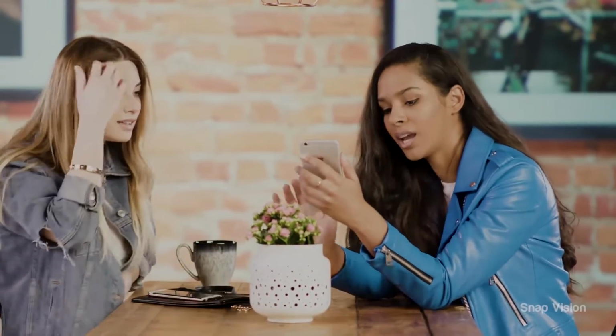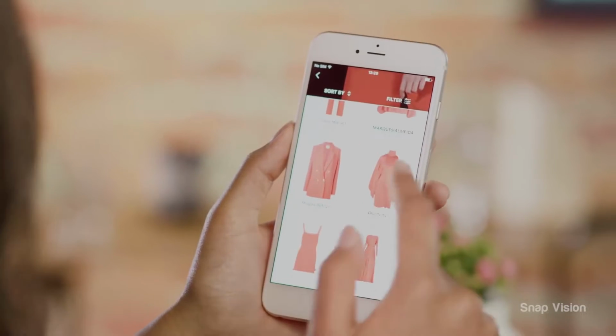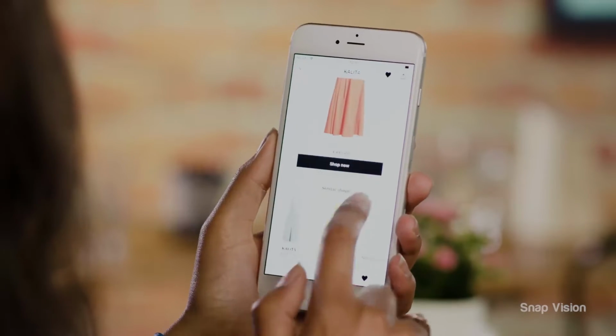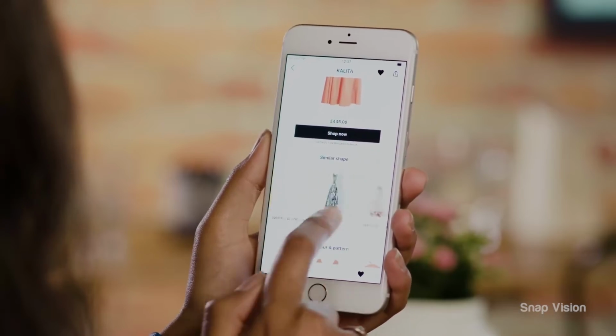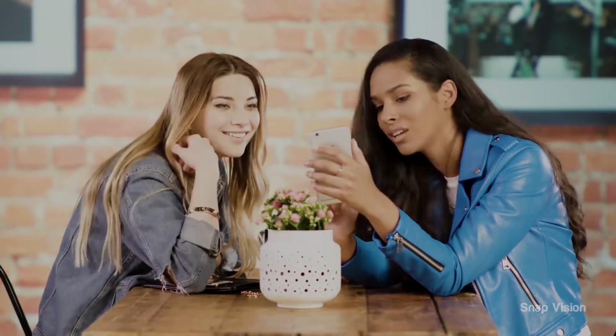The first place that we start is actually identifying the product within an image. So, is it a dress? Is it a pair of shoes? Those questions that seem very basic to humans is where we start on the computer side of things. So, we use a combination of machine learning and mathematical heuristics to effectively segment the image, get rid of all of the noise, and know what we actually want to look at. And then from that point, you know you're working off good data.